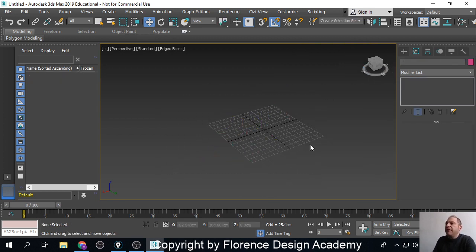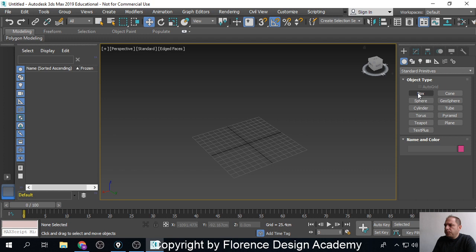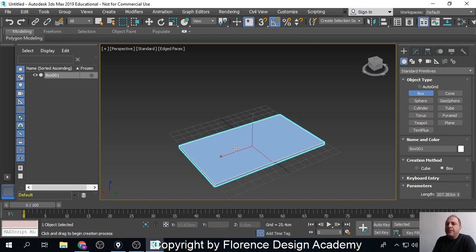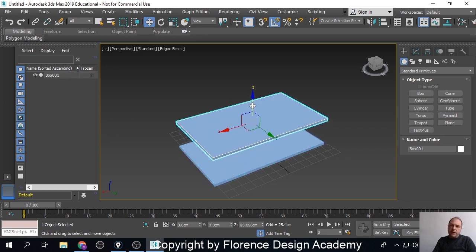Let me delete everything and see which kind of object I will create. I will combine multiple techniques. So I will make a box here. Then I will shift and move this box up.